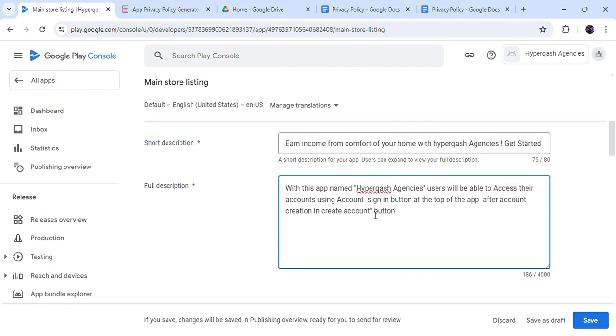Okay, let me put this so that Google can understand well.